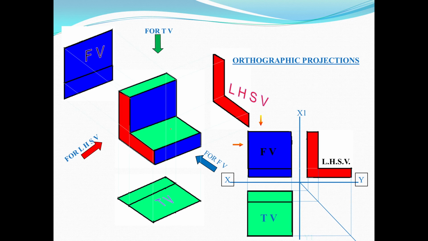Similarly, this green surface is parallel to the horizontal plane. The projections of the top view we get on the horizontal plane. So again, for these two surfaces we get the true shapes in the top view, and the left hand side view. This L-shaped surface is parallel to the RPP, the right profile plane. On the right profile plane we get the left hand side view, as this is the position of the observer, this is the left side of the observer, this is the right side of the observer, and we are looking from the left side, so we get the left hand side view on the right profile plane, on the right side of the front view.